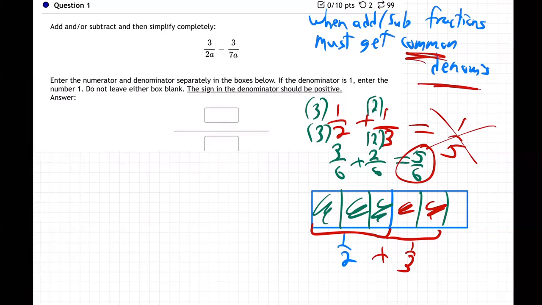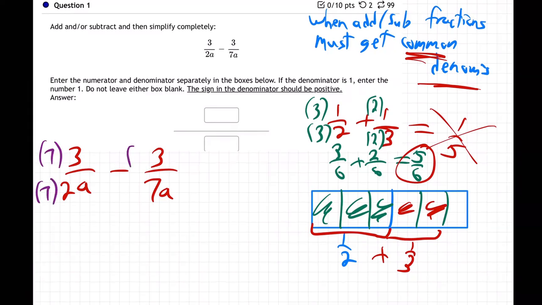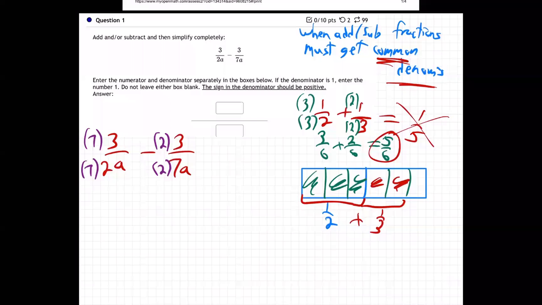Okay, so how do we do it? Well, notice what I had to do here. You have to multiply by the other denominator. The original denominators were 2 and 3, and I had to multiply the 3 here and there and the 2 there and there. So that's what you do. So let me bring mine over here. I've got 3 over 2a, take away 3 over 7a. So I'm going to have to multiply top and bottom of this one by 7 and top and bottom of that one by 2. See how that'll make both denominators the same? 14a now. They both have the a, so you don't have to do any changing with that. But you've got to multiply by the other number.